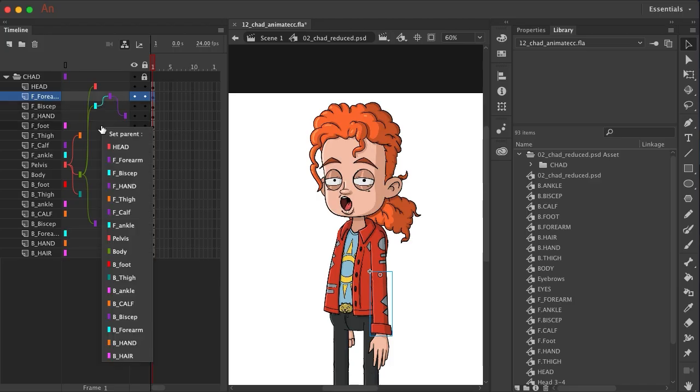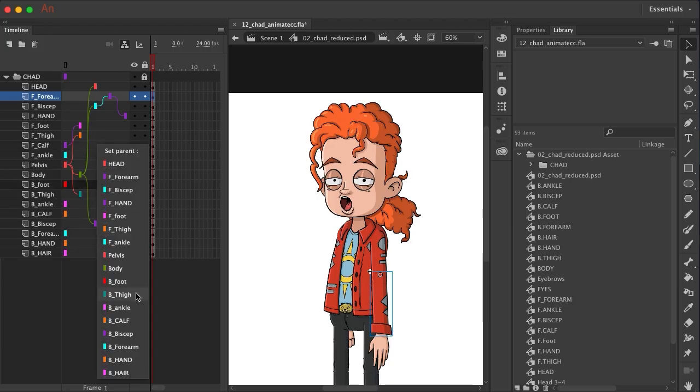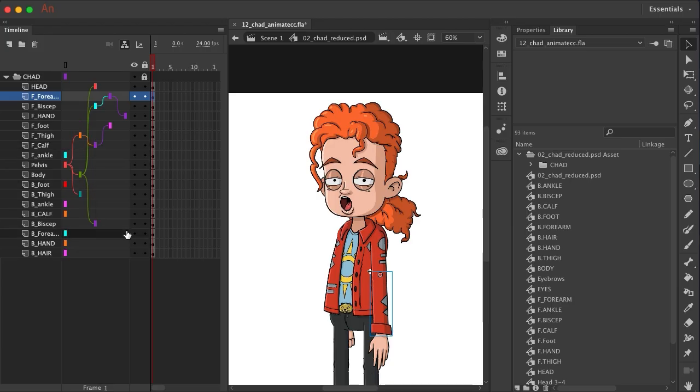So you have your front foot here. That needs to connect to your front calf. So we'll just come down and select that. And then your calf should be connected to your thigh. So come over here and just click on that. And you'll see as I change these, it just updates in real time and creates the path that we are currently looking at. Now I actually made a mistake here.